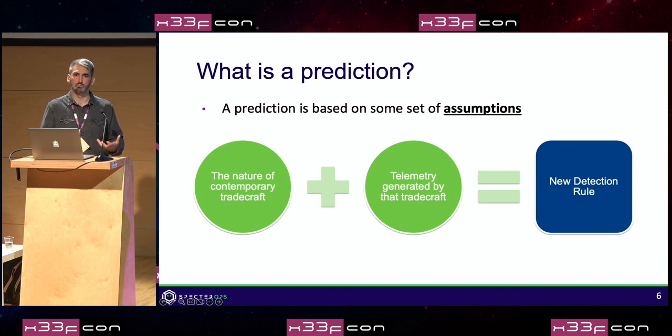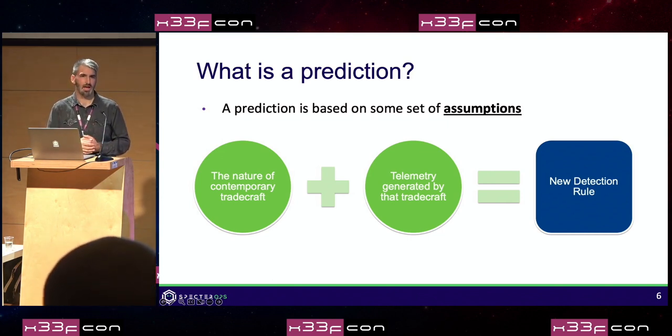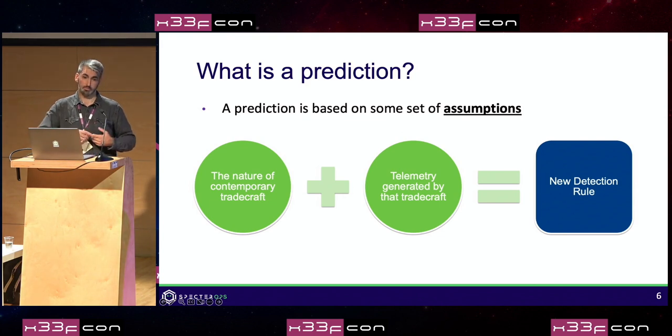There's always going to be unknowable things that we have to say, we think this is true, and act accordingly, right? And so when we're building a detection rule, for instance, we have to make assumptions about two main categories of things. So first, the nature of contemporary tradecraft. What type of tradecraft is likely to be employed in my environment as a defender if someone were to gain illicit access to it? Not just what techniques, but what specific procedures, what do those procedures actually do? What do the tools that implement those procedures actually do? And I have to hang my hat somewhere and say, this is what I think is relevant to defend against in my environment.